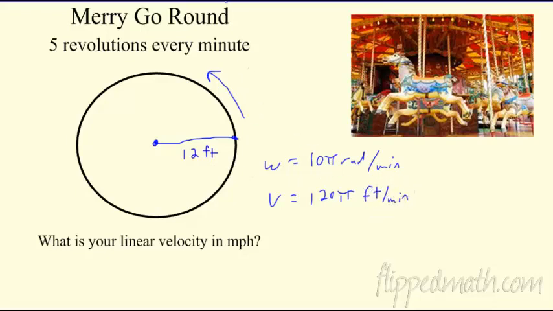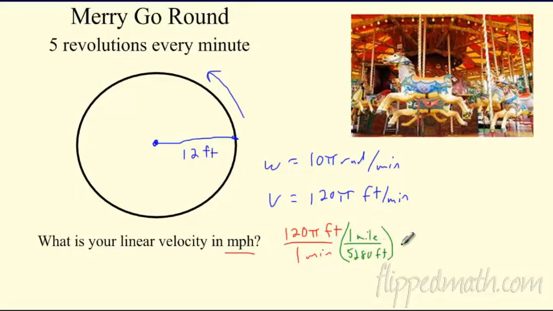Awesome. Problem is, I want to know his miles per hour, because when you say feet per minute, that's hard for my brain to think about. But when you say miles per hour, I can think about my car. I'm pretty cool with that. So it makes more sense to me. So what do I have to do? There comes that dimensional analysis. Woo! I knew we'd use it. Right now I'm at 120 pi feet per minute. Want to convert this bad boy to miles per hour, so let's go ahead and do that. I'm going to convert what? I think we said 5,280 feet is 1 mile.